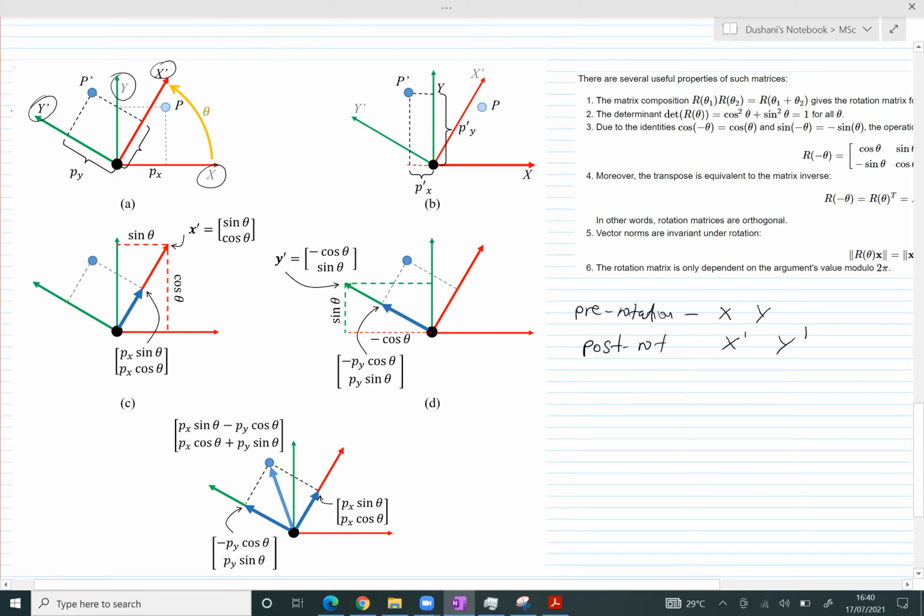So when we depict x dash on top of x and y, we shall see that x dash has coordinates cos theta, sin theta, as we can see here. It's a bit more involved, but not much, to determine that y dash has the coordinates negative sin theta, cos theta.